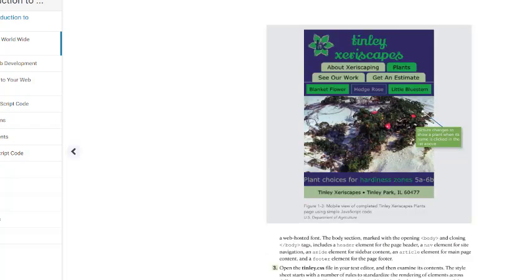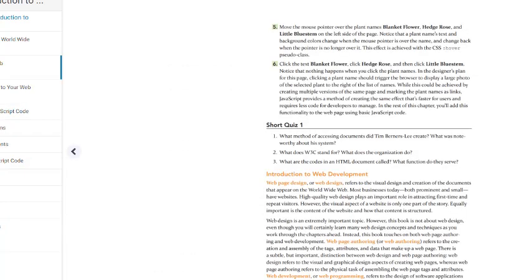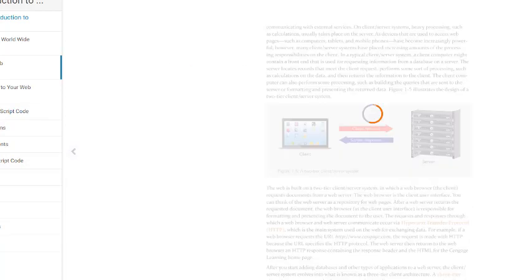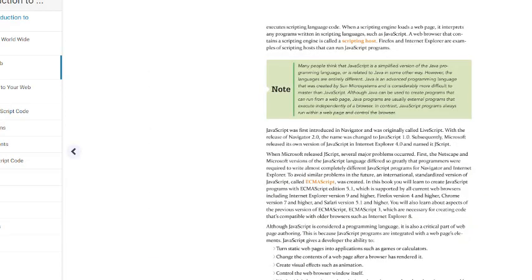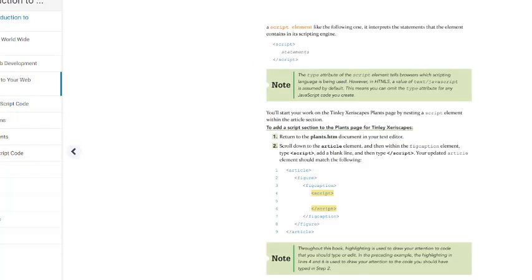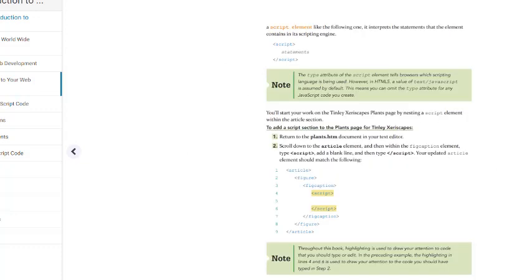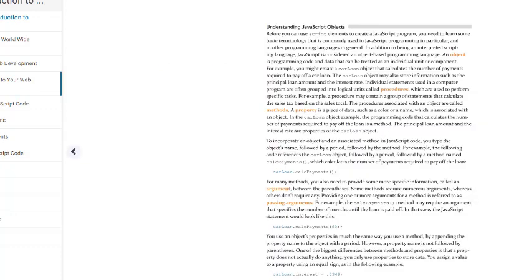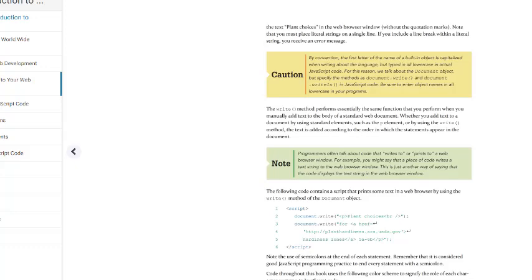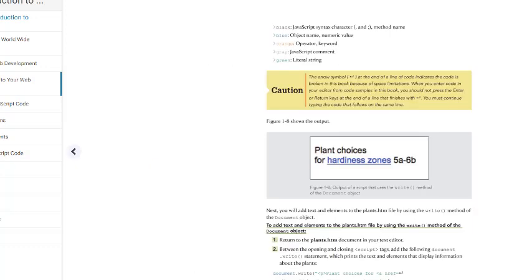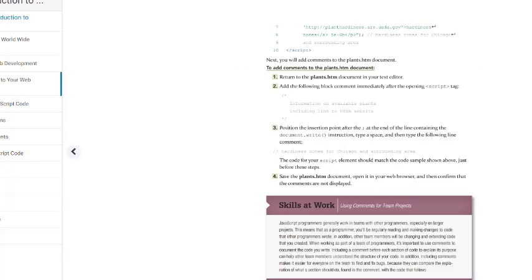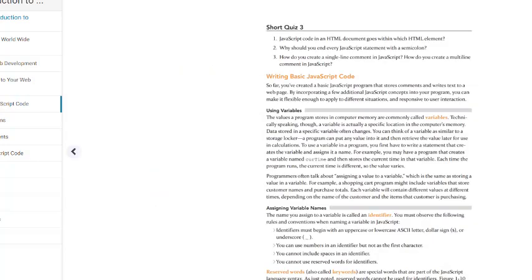Some of the examples demonstrate how it's used and how it's created, with examples of the 3-tier system. If you go through here and see things like short quiz, those are good places to start testing your own knowledge, to see if you've mastered the subjects or if you need to go back and take a look.